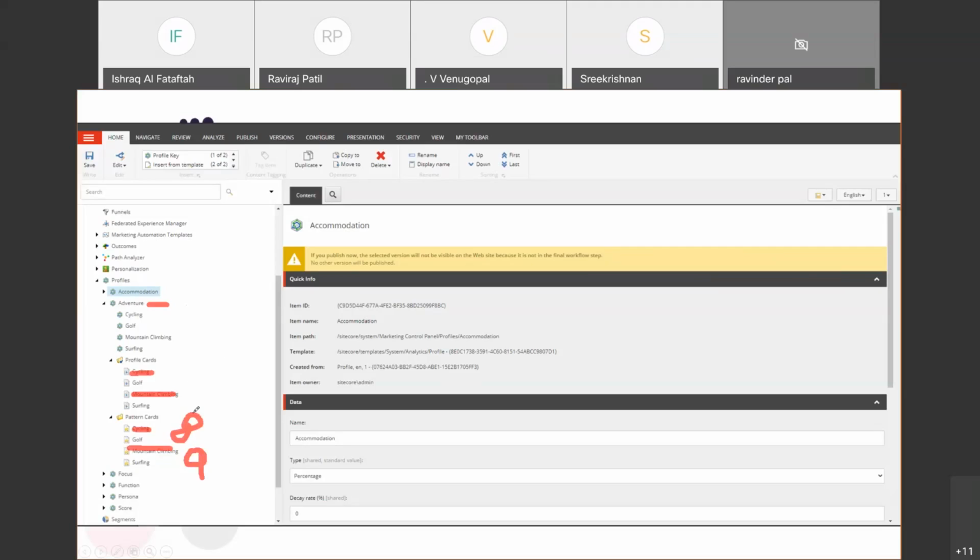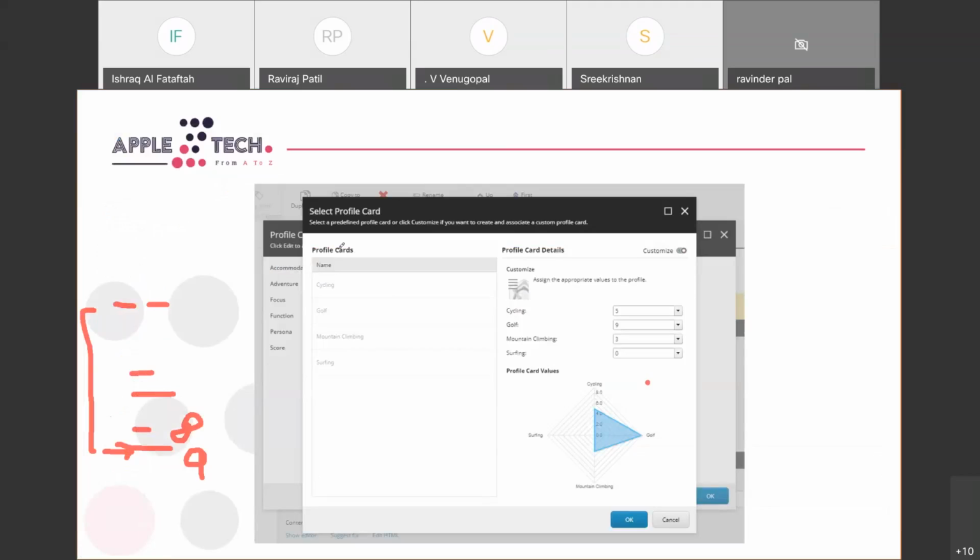So in total, anyone who achieves a combination of these numbers, most likely they are at an adventure level and they are into mountain climbing. So the combination of this means that I can target them with more and more content around that. And how do we do that? By assigning these values on a page level.